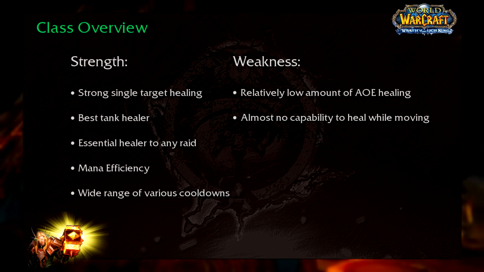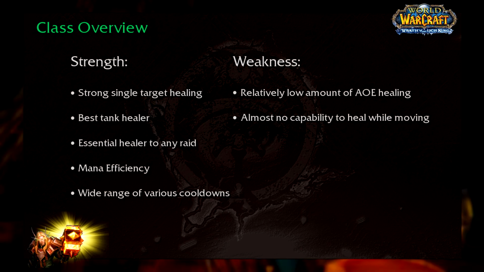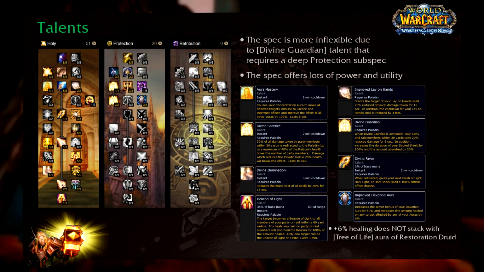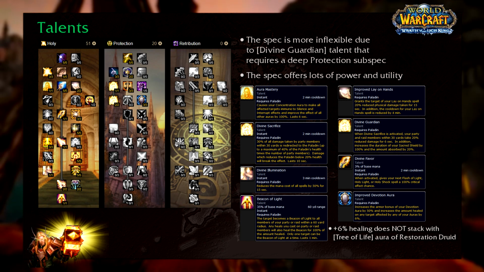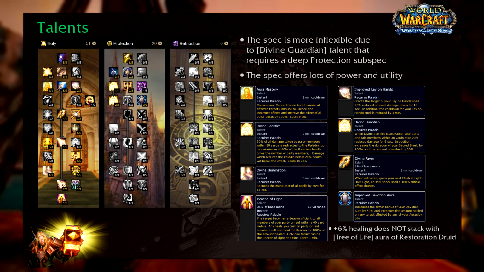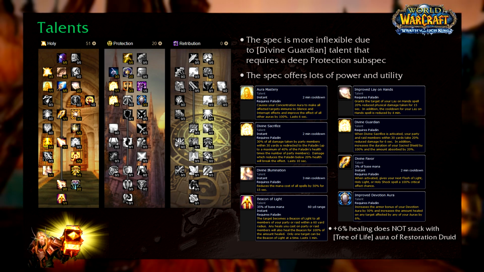Like every class, Holy Paladins also have their weaknesses, and the major ones are related to the relatively low amount of AoE healing, which is limited to the use of Glyph of Holy Light, as well as almost non-existent capability to heal while moving. Holy Paladin gains a lot of power and utility from talents, but in return, the spec becomes a lot more inflexible as Divine Guardian requires a deep protection subspec and no additional benefits that the Retribution Tree offers really compare to the power of this raid-wide cooldown that provides 20% damage reduction for 6 seconds.